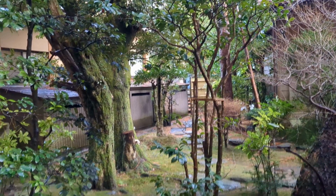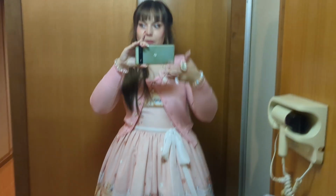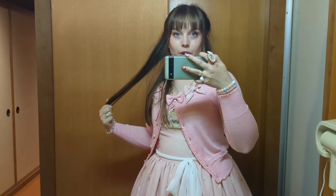I'm gonna show you upstairs next. So here is the way up. The stairs are a bit steep, but here we go. And over here there's a door. We checked and it kind of leads into a ryokan staff room, where they can put the bedding out and everything like that. And here we have another toilet, and over here is a sink and a shower. So this is basically the upstairs. Then we have our bedroom that I'm gonna show you soon.